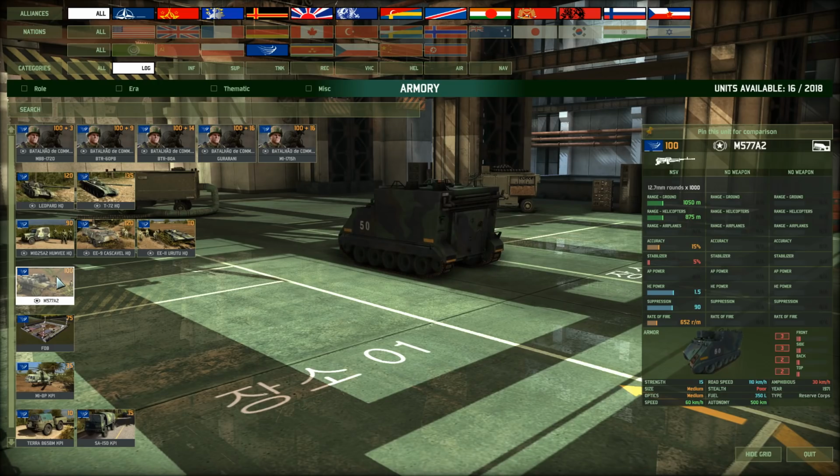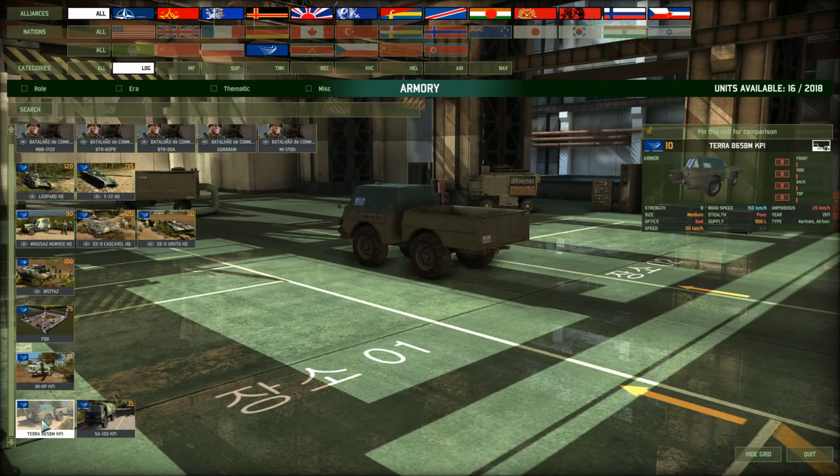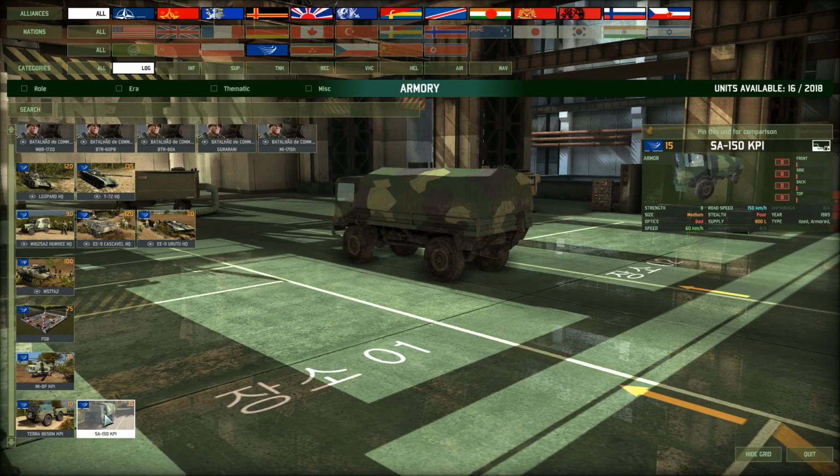Then we have a standard APC, nothing really special here, a couple of transports, and as for their options for logistics, they have the Terra 865 BM KPI. Off-road is slow for this thing, 50. Supplies only 500, meaning that you're not going to be transporting much. Amphibious speed at 25, it's there, the amphibious capability, but it might as well not be. The better alternative is the SA-150. This thing transports 800 points of supplies versus 500 and is a little bit faster off-road, but not amphibious. So take your pick.